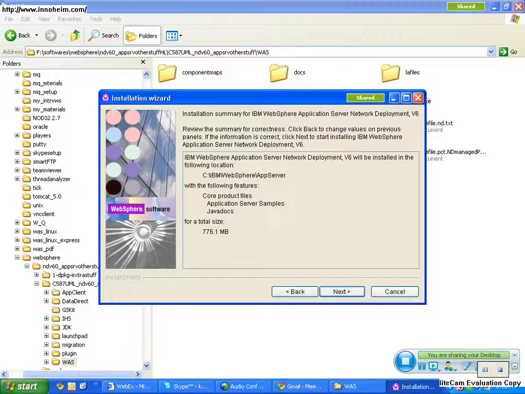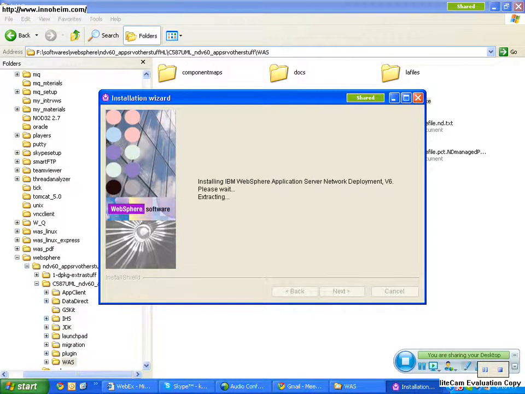It will be installed under the directory C:\IBM\SP app server. Next. So this 776.1 MB will be taken by WebSphere.